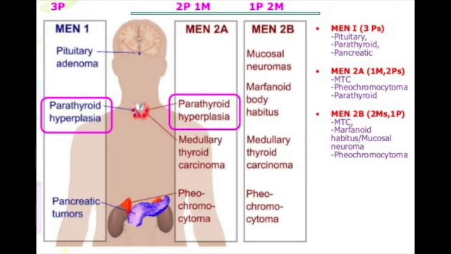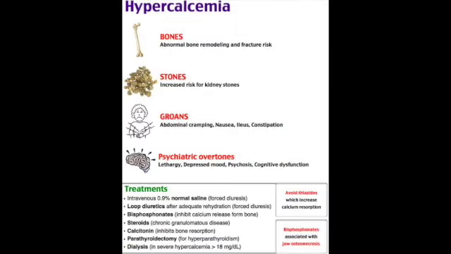Clinical manifestations, signs of hypocalcemia, increased muscle contraction, carpopedal spasm, perioral numbness, tetany, Trousseau sign, again, carpopedal spasms when the blood pressure cuff is inflated, and Chvostek sign. Tapping on the cheek causes facial spasm, also mental irritability and increased deep tendon reflexes for this hypoparathyroidism.